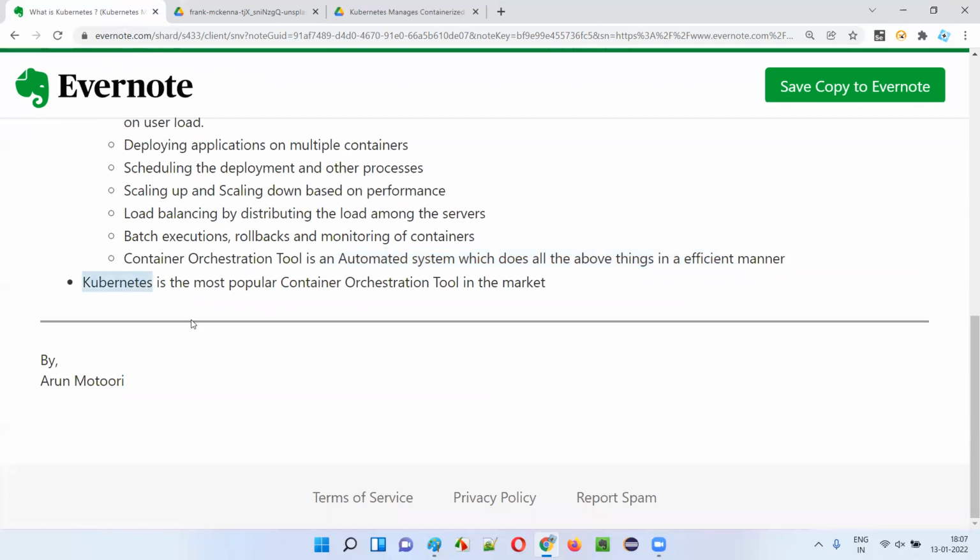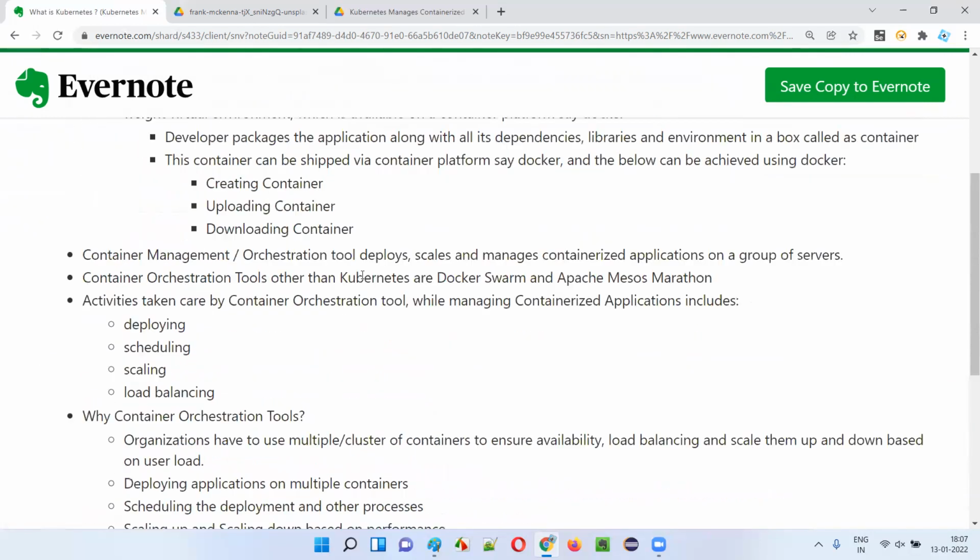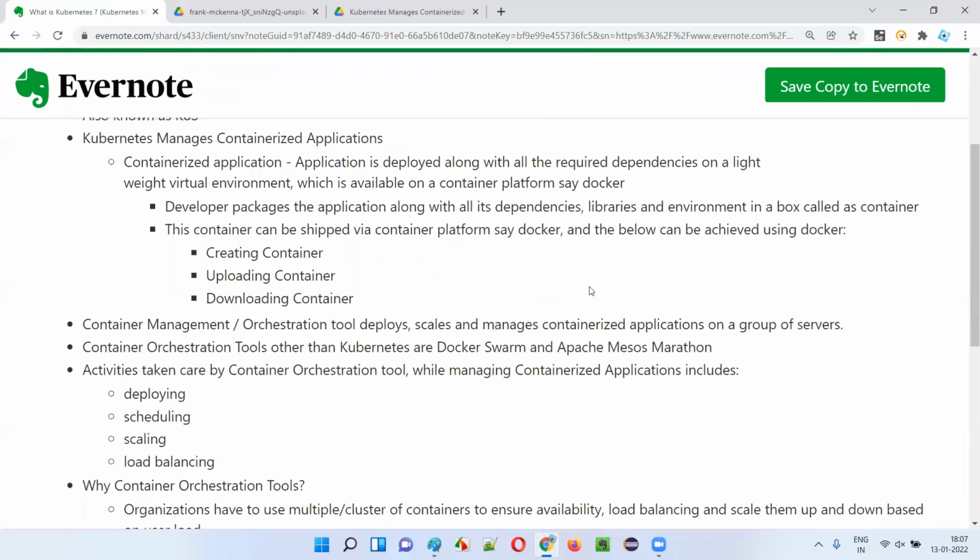Similar to Kubernetes, there are other alternative container orchestration or container management tools available in the market, but Kubernetes is the most popular one. A few alternatives for Kubernetes are Docker Swarm and Apache Mesos Marathon. Similarly, for creating the containers, Docker is one such software for creating these lightweight virtual machines containing the packed applications, libraries, dependencies, and environment.